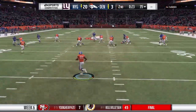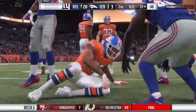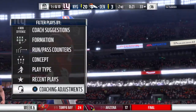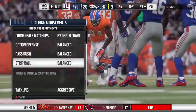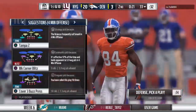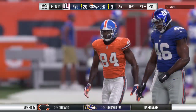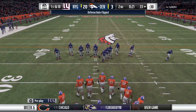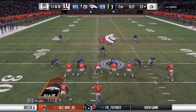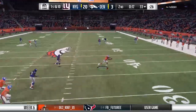This one taken just inside the 10. And a good effort on the return there. Gets him across the 30 to the 33-yard line. Now this Broncos offensive unit ready to head back out onto the field. And with time quickly fading here in the second quarter, not sure how aggressively, offensively they want to play this. I think we'll find out just how much they trust their guys in this situation if they decide to take a shot. They'll come out throwing here on first down.